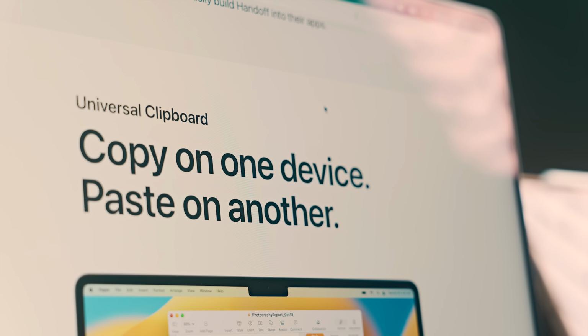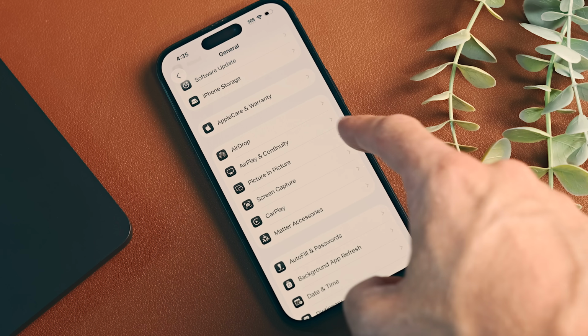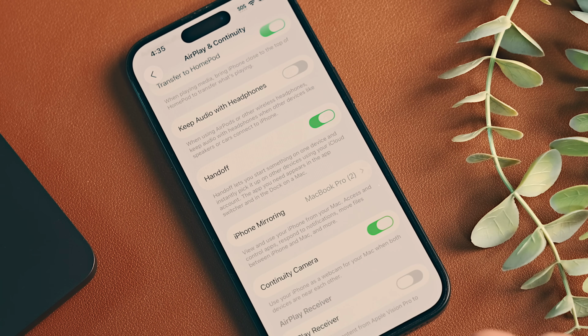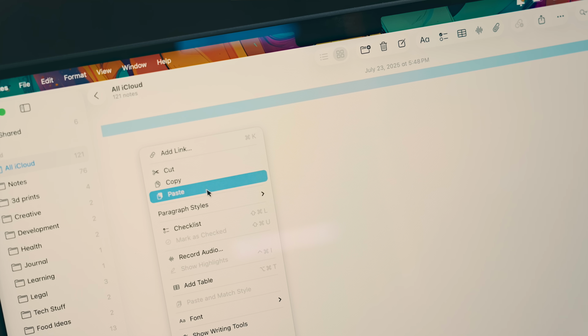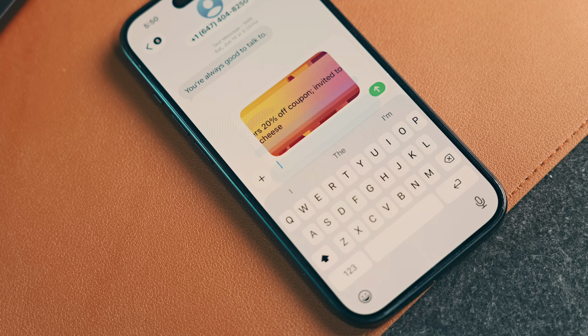But sticking with the basics for now, probably the thing that I use the most out of anything here is Universal Clipboard. That should work by default, but if it doesn't, in Settings, you can go to General, AirPlay & Continuity, and you should see an option in there to enable Handoff, but with that on, I can easily copy and paste between my phone, iPad, and Mac with virtually no issues whatsoever. That Handoff setting that's enabled is also a feature in itself, and it's actually quite useful, where you can start a task in an app on one device and pick it up on another.